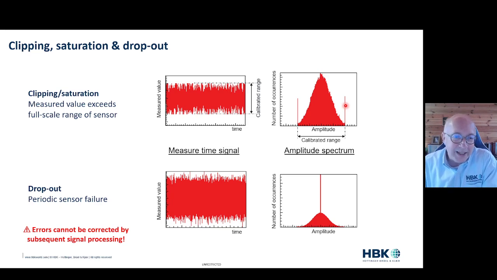And then dropout, again, is really difficult to see on a big signal. But if we look at the amplitude spectrum, this is essentially where we've got probably sensor failure. So at some point, it's dropping out and not giving us any values. And we start to see this as a spike, usually at a 0 amplitude. So we're now starting to see that there were frequent dropouts. Again, hard to tell in the big measurement time histories, but very clear in an amplitude distribution.